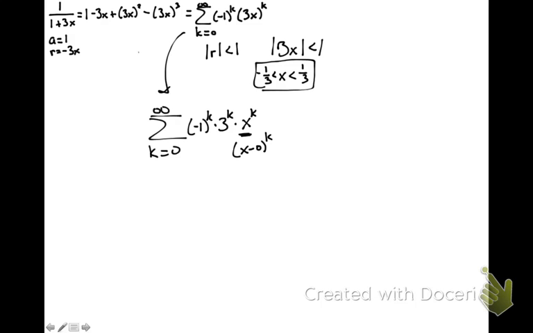If I needed my series to be centered, say, at 1, then my expression would be x minus 1 to the k power, to get a horizontal shift of 1 to the right. If I needed to be centered at negative 2, I would have x plus 2 to the k, to get a horizontal shift of 2 to the left. That would be a way to think about it. Let's consider one more of this nature. So we'd like to represent, in this case, 1 over 5 minus x.